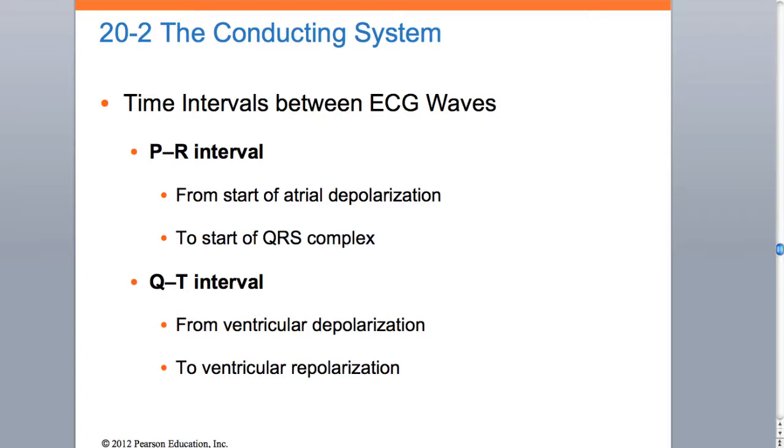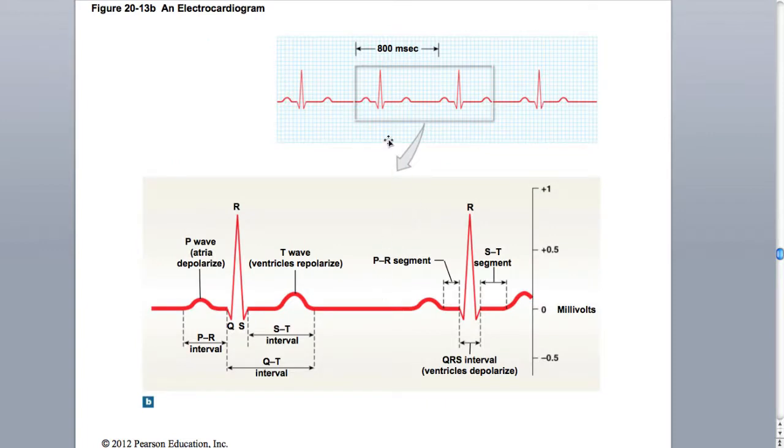Now we're going to briefly go through what an EKG looks like. So here we have one heartbeat and then another heartbeat. So two heartbeats are fully shown here. And here's the enlarged view of it. Now, first we have a flat line to talk about. Anytime you have a flat line on an EKG, it means something is not contracting. Basically, something is relaxing. So if it's not contracting, it's relaxing.